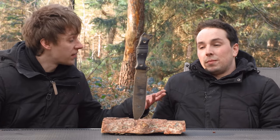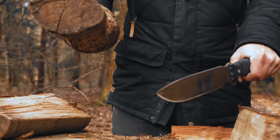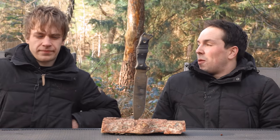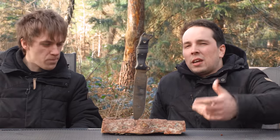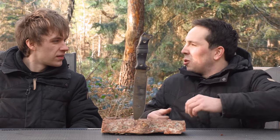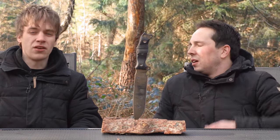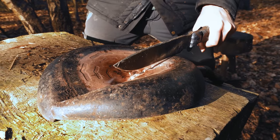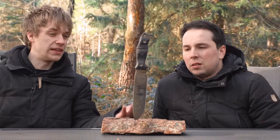No. But then the knife. The knife is an amazing batoner, yeah? Yeah. It did really good feather sticks with our own bevel. I think this would suit well in a military operation where you are in like an urban situation. You have to pry open doors. You know, the guys who open their food cans with a knife. Yeah. That is where this knife would shine. Yeah, a little bit like Essie, I would say. I don't think we have done a destruction test that hard in recent years. No. But it absolutely did do the job.